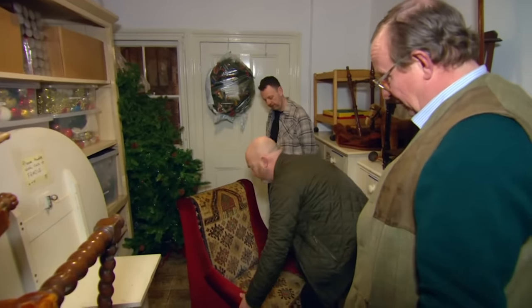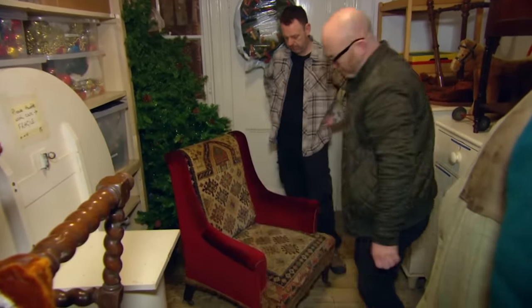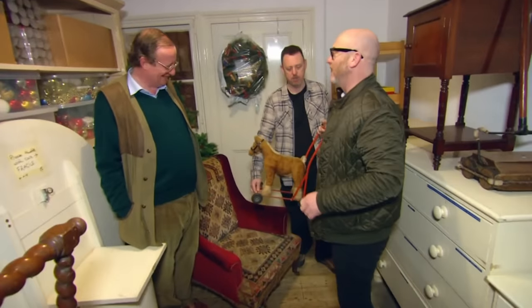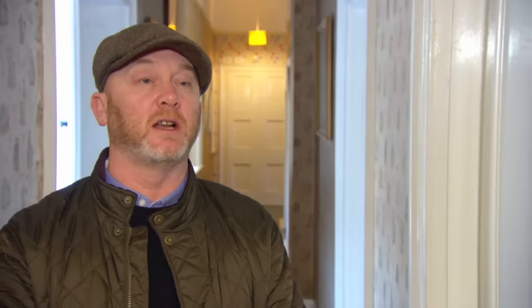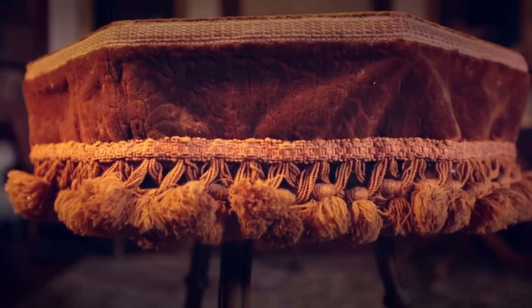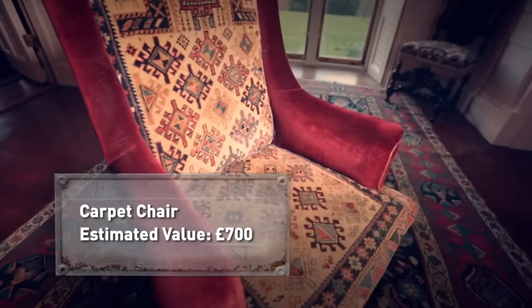So this is to go? This is to go. That's not bad — the castor's a little worn, but apart from that it's OK. They're an odd one, these carpet chairs — some people love them, some people hate them. I really quite like them. This table as well. The carpet armchair is of good quality with minor faults — nice legs, good colour. There is also a velvet-covered gypsy table, quite a basic one. Pieces of furniture like this come in and out of vogue — they're never worth a fortune, but at the moment I can't get enough of them, they're selling really well. As classic examples of English country house furniture, they could fetch around £700 and £300 respectively.